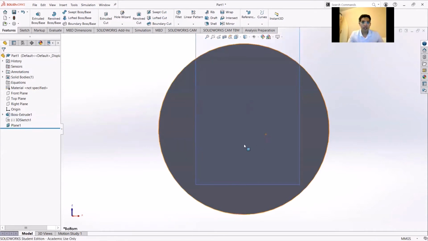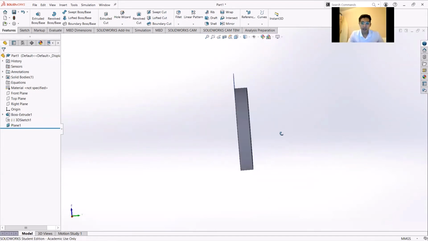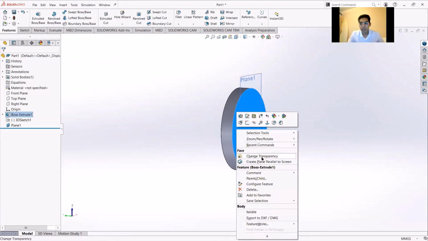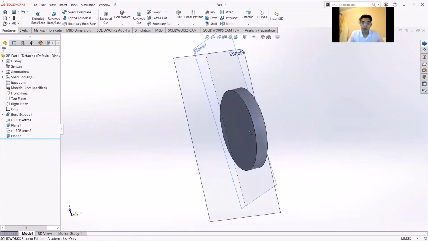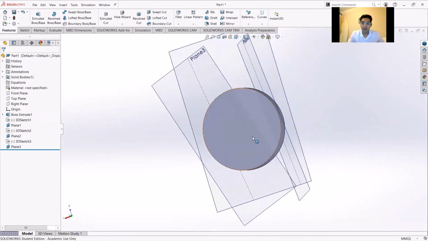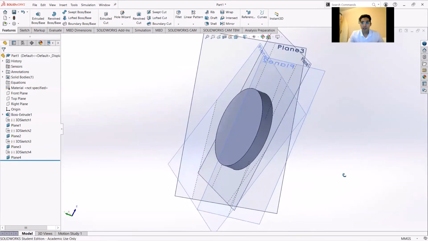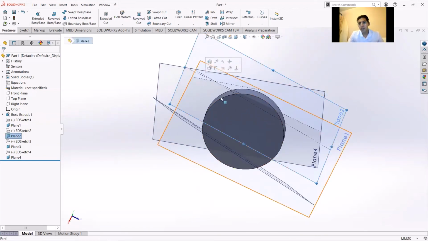Now, what this is going to do is exactly that. It's going to make a plane that's parallel to wherever your screen was. So if I do that again, it's going to make a plane that's at a diagonal. If I put it over here and make another plane, it's going to go at another diagonal, or however you were oriented. The reason we might want to do this is because we might want to sketch on this plane, or on that plane, or on that plane, and so on and so forth. But we're not going to do that.